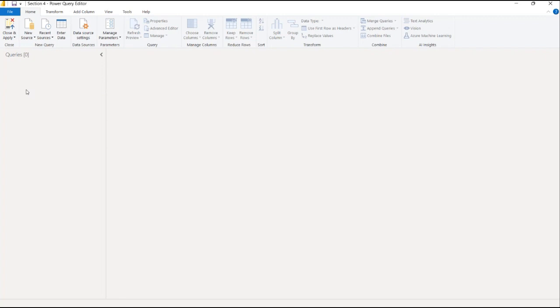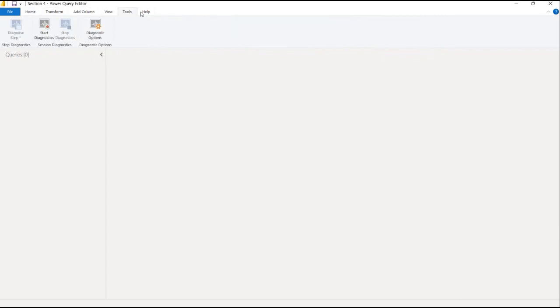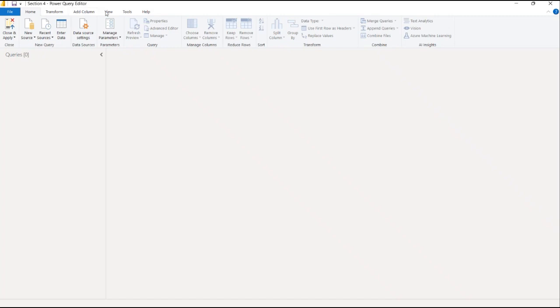So let me first go through this window. We have the same menu options like Home, Transform, Add Column, View, Tool, and Help. These are the menu bar. And we have the same icons. We call it the icon bar, or we can say ribbons. And here we have this query navigation window.